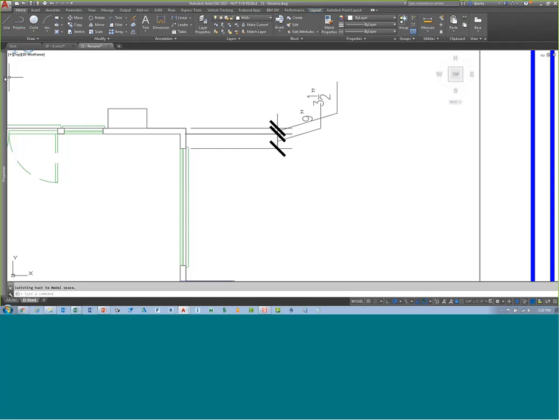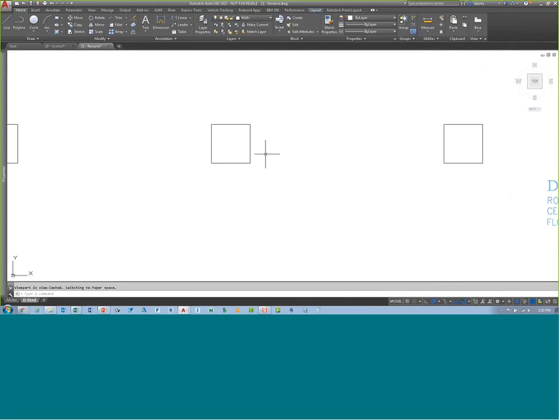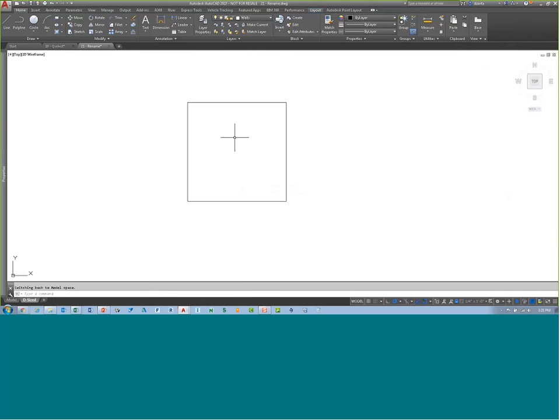Good question. The next tooltip is mid between 2 points. So I have a situation here where that's a column, and I want to draw a circle inside the center, dead center of that column. It's not that terribly hard to do. Most people will draw a line from here to here, and then they'll start the circle command, and they'll have object snaps turned on, hit the midpoint, and then draw a circle. That's one way. Another way is to start the circle command, hold the shift key down, right click, and pick mid between 2 points. And pick 2 points, and it draws a circle.